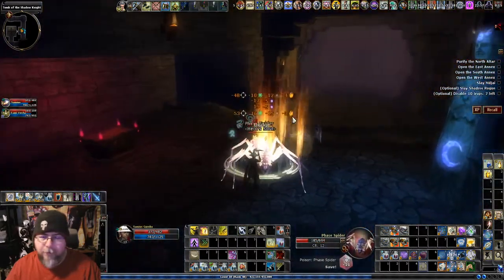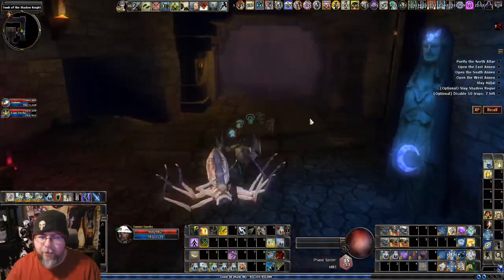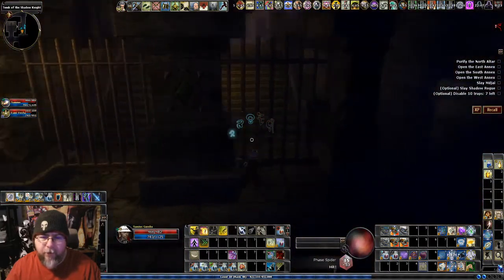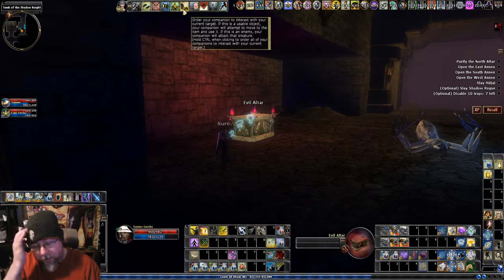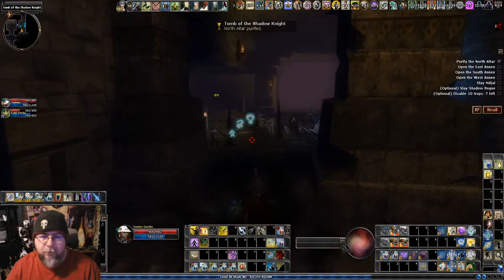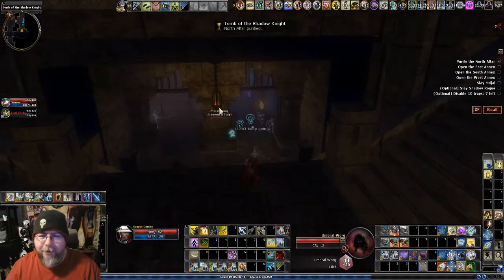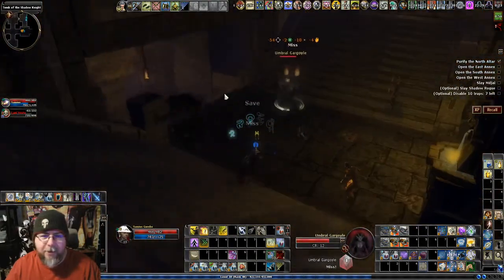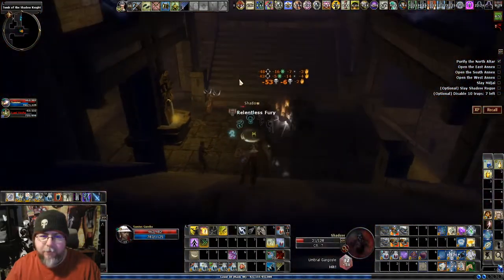Now, some of these altars have traps involved around them, some of them do not. So a lot of the times, just to err on the side of caution, I like to stand over here and have my hireling activate the altar. This one does not have a problem. Okay, I lied. This one's very much a problem. But that's why we stand over here, so we don't make these kind of mistakes and die. Man, I did not think that was it. Alright, well, never mind. Apparently I was way wrong.